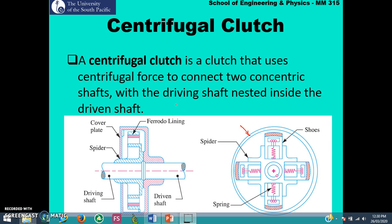Now let's look at the centrifugal clutch. A centrifugal clutch is a clutch that uses centrifugal force to connect two concentric shafts. The driving shaft is nested inside the driven shaft. So this is the cross section and this is the front view.